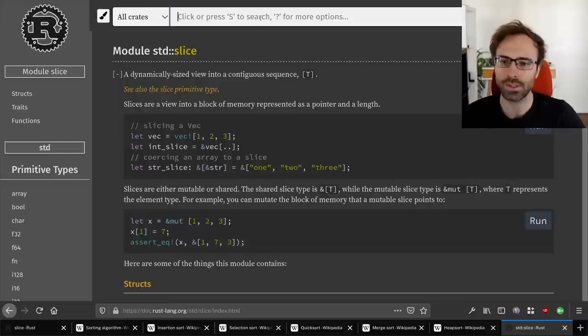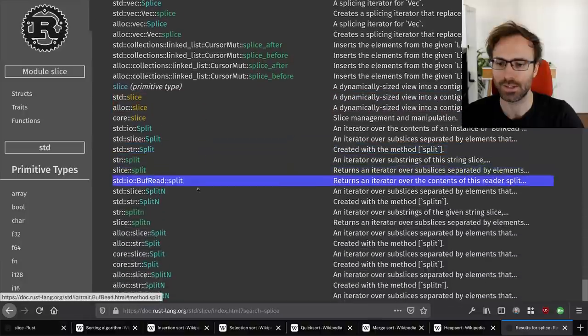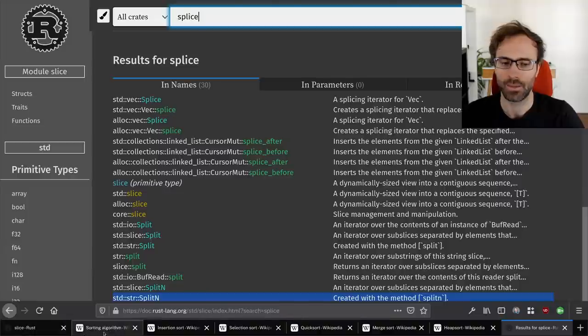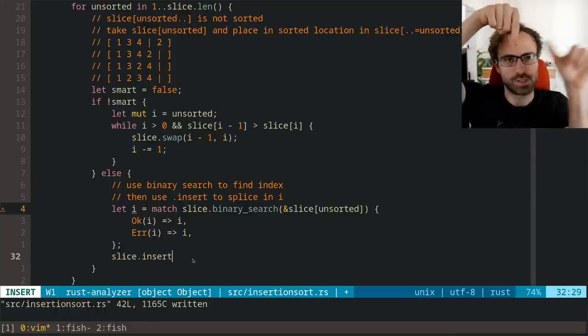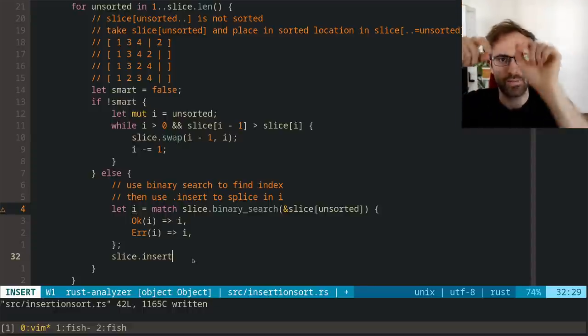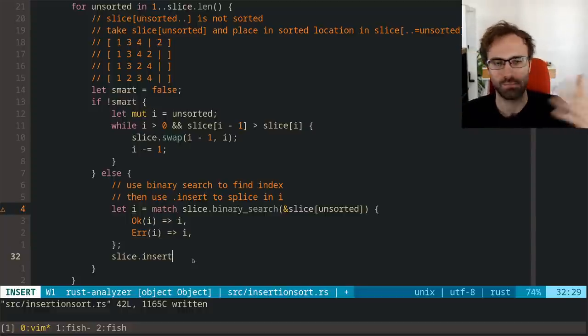No, I think there's a splice. So the reason why, maybe there isn't. Well, that's awkward. Yeah. So the reason why there's an insert method on vector, and what it does is it does all this shifting for you. So you say, I want this element to go in position 3, and then everything beyond position 3 gets pushed over in the implementation by using some smarter mechanism than just swapping.